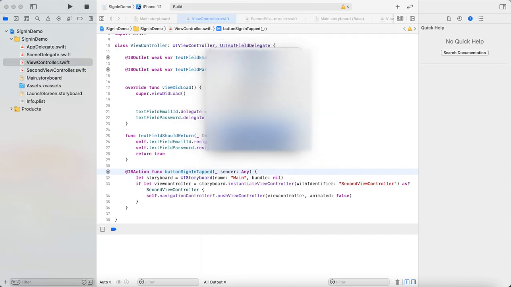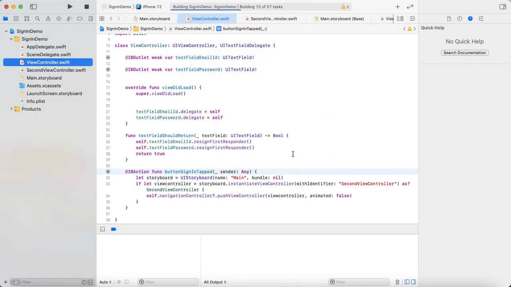Run this project. Remember, when you are launching your simulator for the first time, it is going to take some time.